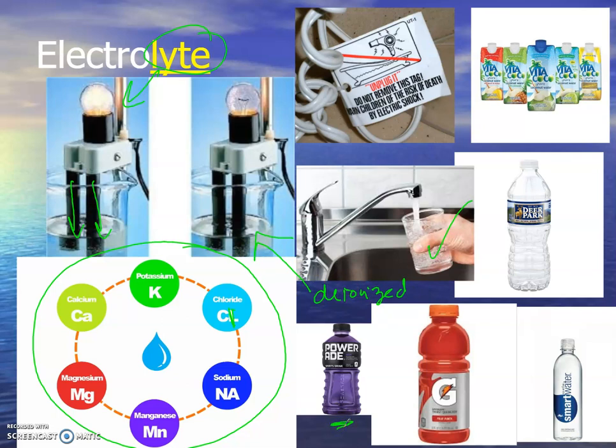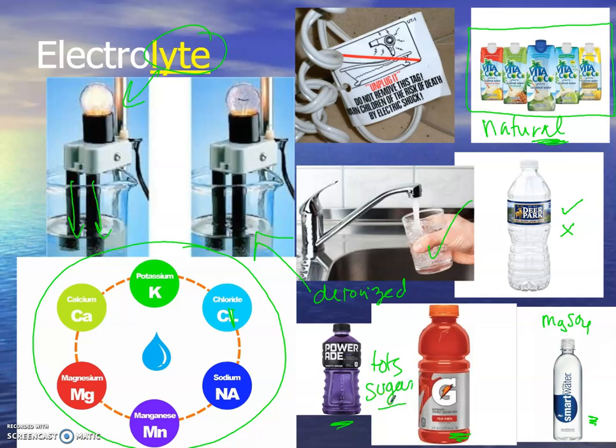Okay, Powerade lights up a little bit, Gatorade lights up a little bit more, salt water a very little bit because it has a lot of magnesium sulfate and stuff in it if you read the label. Some years the Deer Park water works. It depends on where it was bottled, and some years it doesn't. It's very weird. But something that always lights it up, a good natural electrolyte, is coconut water. So hopefully you like the taste and you use that to replenish, because this stuff has lots of sugar, and sugars are non-electrolytes.